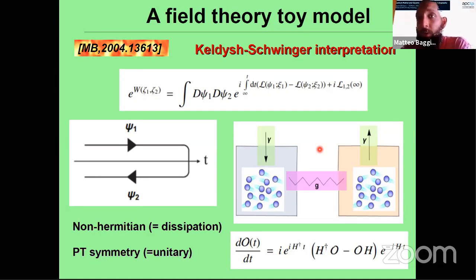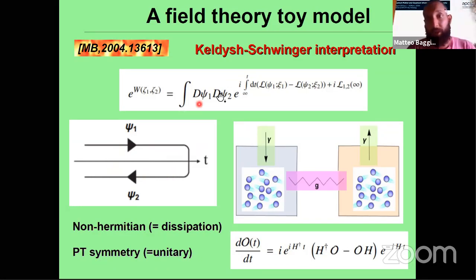It can be understood very well using what is called the Keldysh formalism, which is the formalism to do field theory with dissipation. The main idea, without entering too much into the details, is that in your action you always have to make a copy of your field, which corresponds to a copy of your field propagating on a contour that goes back in time. So instead of the usual path integral formulation for one field going forward in time, you have a contour, which is a bit weird, which comes back in time and has a copy of your field going back in time.